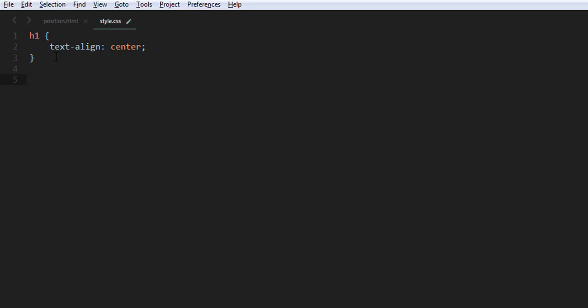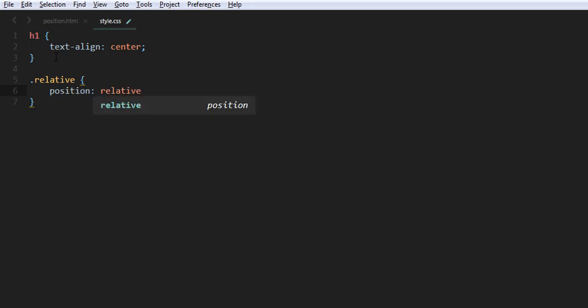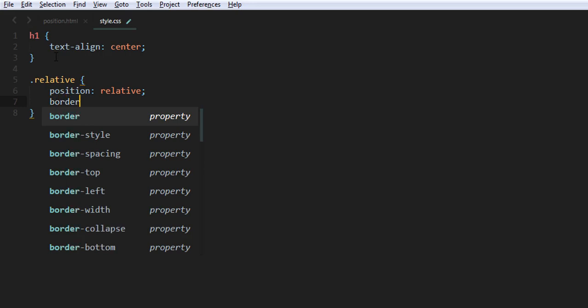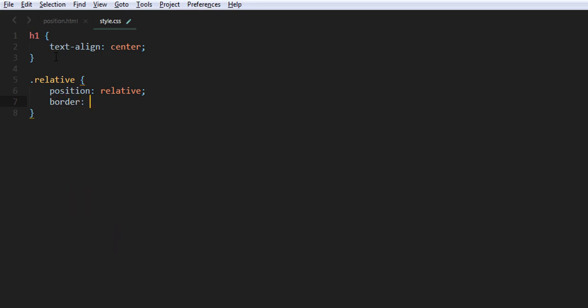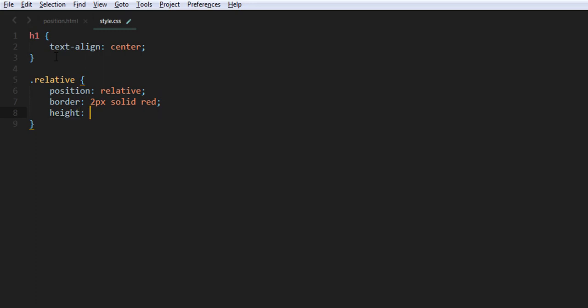So let me give the CSS firstly to relative. The relative is a class right now, right? So I am giving it some height. Firstly I have to give it position relative, border 2 pixel red solid, and then some height, 50 pixel.